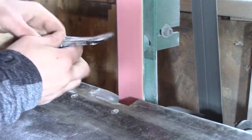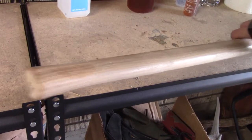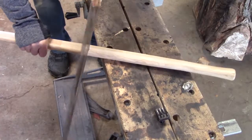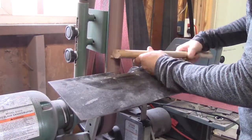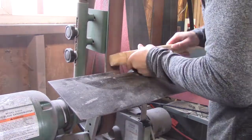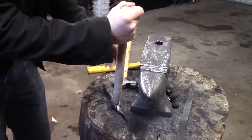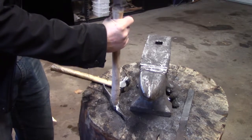I'm doing some final grinding after heat treat. I've got a piece of hickory — it's a lot longer than I need, and I'm trying to get a feel for about how long I want it. I'm going to clean up the handle a little bit and make a spot that I can slide the tomahawk onto, then hammer it in. I want a really tight fit so that when I put the wedge in, it'll just be extra tight.